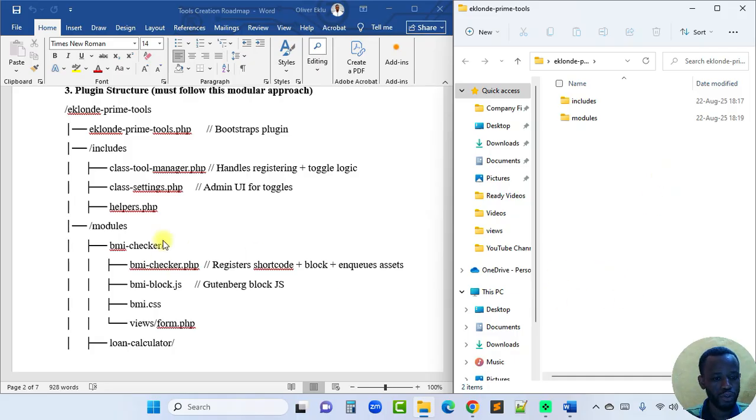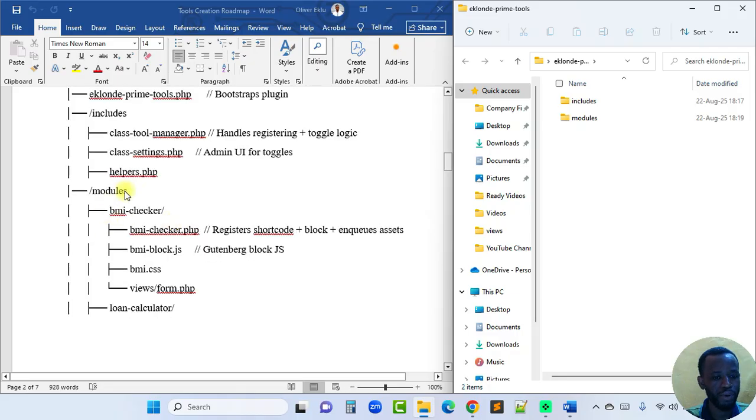So now let's continue. Inside the models folder, it's telling us that we need another folder, because of the slash right here, named BMI checker. So we have this right here. This is also supposed to be a folder, not a file. Okay, so we have BMI checker. And don't get confused, just follow the video step by step. This is nothing difficult, it's pretty easy, you can do it.